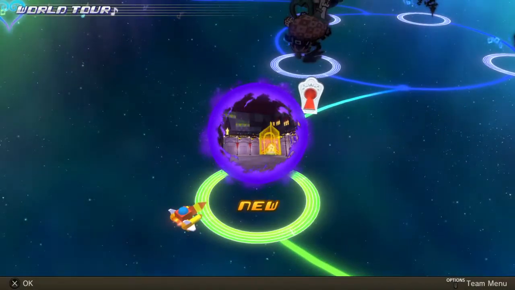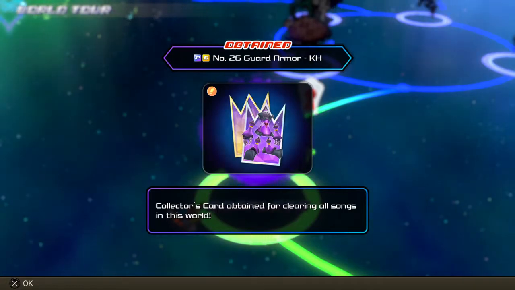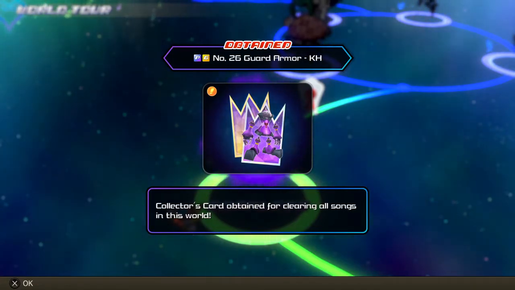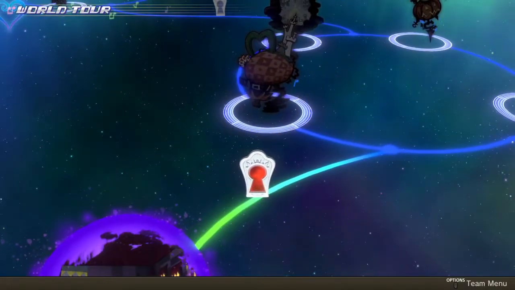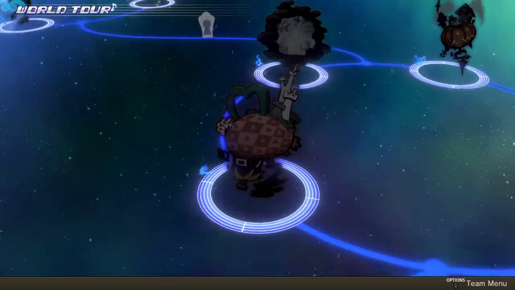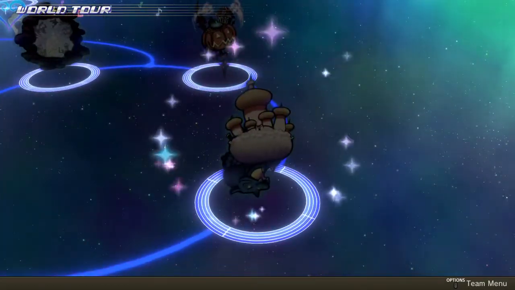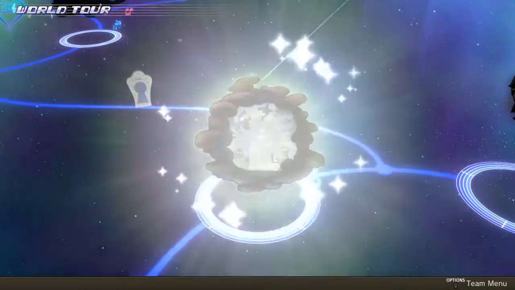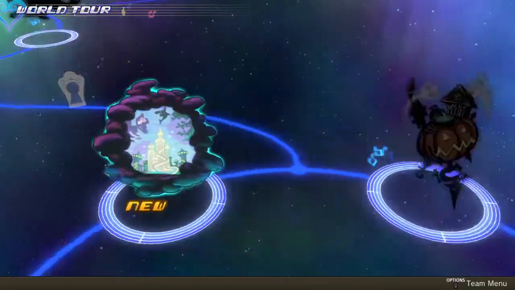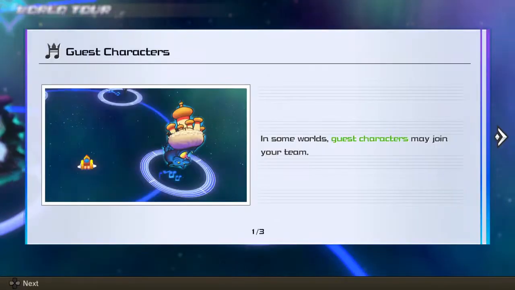It's actually kind of nice to get a short little recap of the story. I'm enjoying it more than I thought I would, for sure. Right, collector's card obtained for clearing all songs in this world. That's something. Opened up Neverland and Agrabah. Also, Atlantica and Halloween Town, okay. So open up all of those worlds.